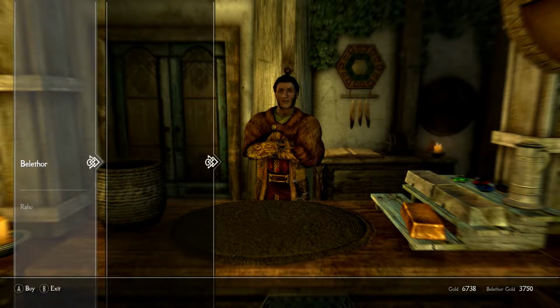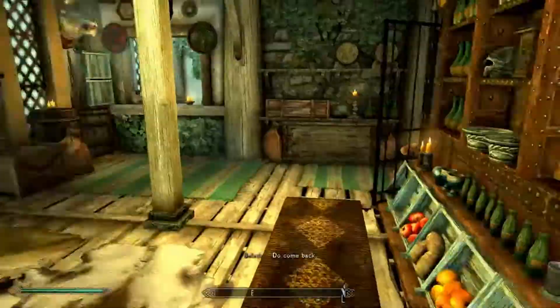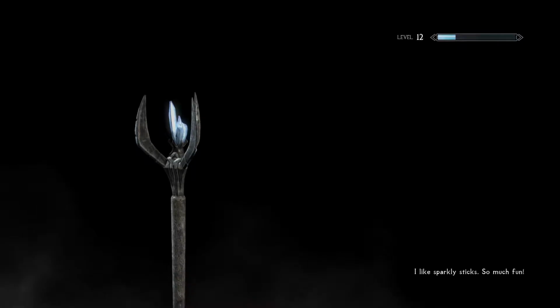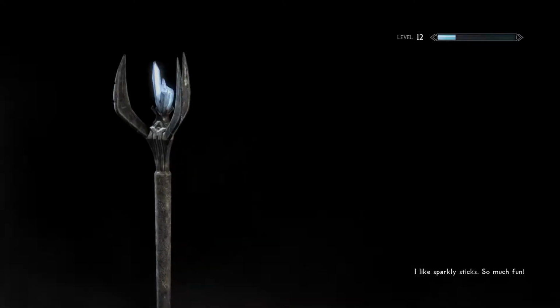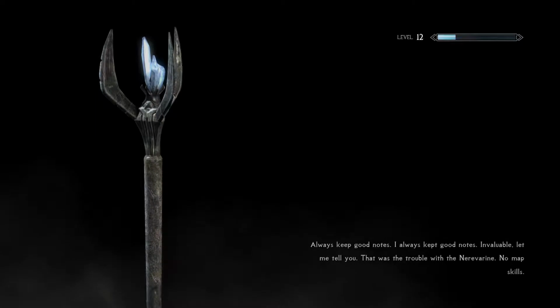I don't know what happened. I can't sell anything to Belfor anymore. The game just decided, nope, won't let me do anything. I realized this while I was pickpocketing off screen, because I went to Belfor to pickpocket him, and he doesn't work. I don't know what mod made him not work, but he just doesn't work. Poor Belfor is broken. Oh well.